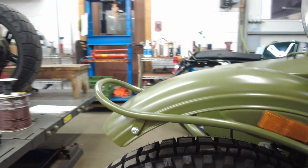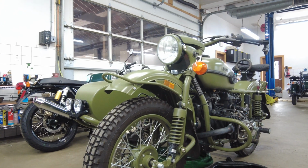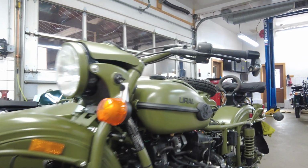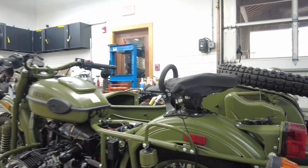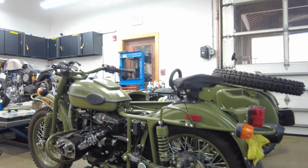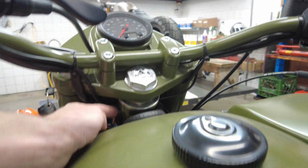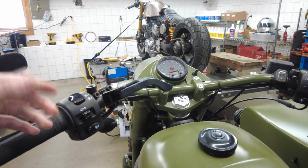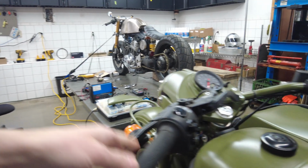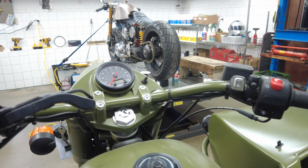So really, it's a general check over to just make sure everything is wearing in properly. No matter what you buy new, whether it's a car, a motorcycle, even a bicycle, everything just has a wear-in period before everything wears into that tolerance that it's designed to be used at. Even on a bicycle, the head bearings, which are in the head of the frame, are how your steering turns smoothly, how that rotates. And what happens is those wear in, you get some play in these head bearings, and you just have to tighten them up. That's a very normal thing.